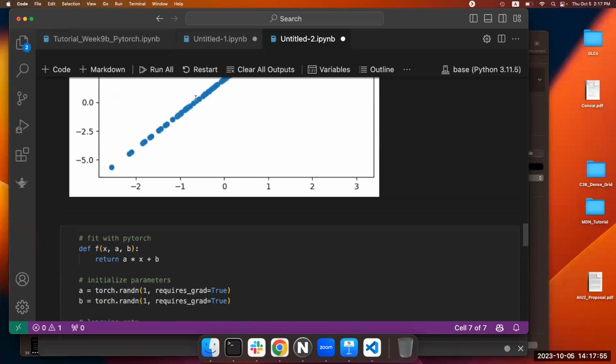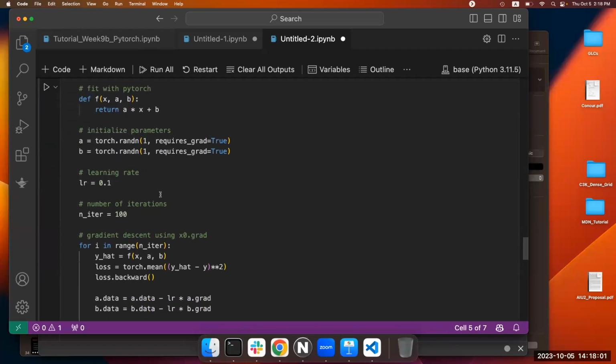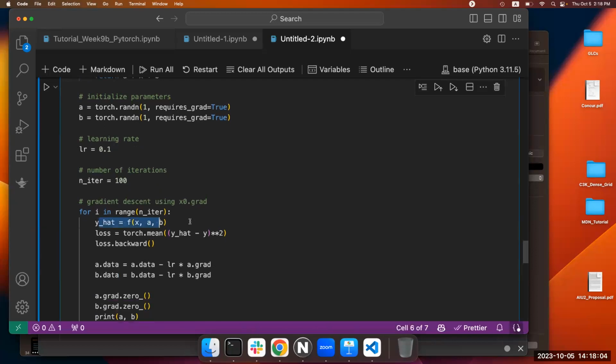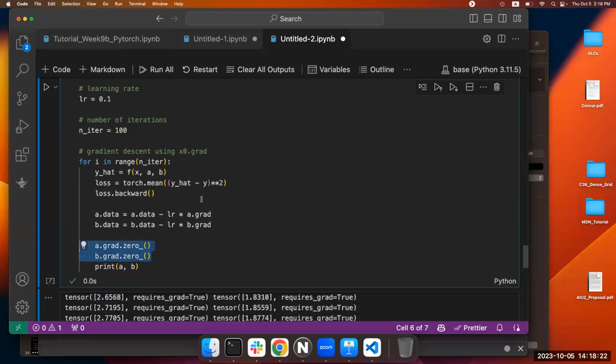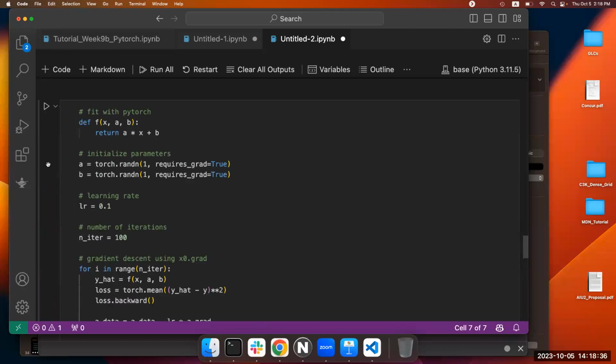So what is the true value? Remember, the true value here is 3 and 2. So each time I am calculating the output y hat, I will calculate the loss. When I do loss dot backward, it will start from the output nodes and pass all the way back to calculate all the gradients. In particular, I have the gradient for a and the gradient for b. Update with that gradient, zero this out, and then redo this, right? So at some point it will converge to 3 and 2. This means that for any complex function, you can do that with the same lines of code. So this is like fitting a linear regression.